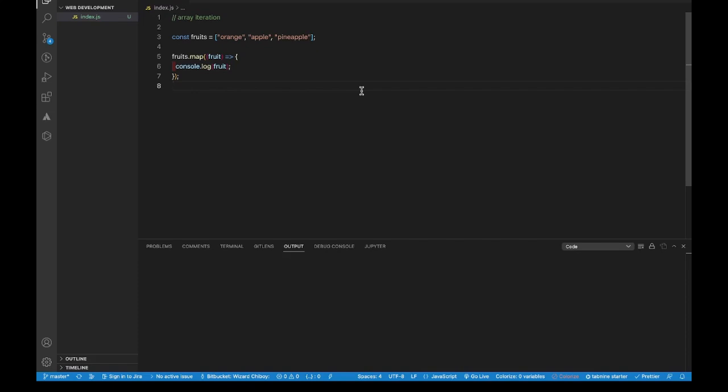Nowadays people make use of map more than forEach, but basically they're almost the same thing. As you can see, I just changed forEach to map, and you can go ahead and log it out, and it should show you the same thing. So this is how you can iterate through your array.